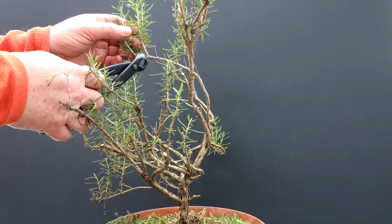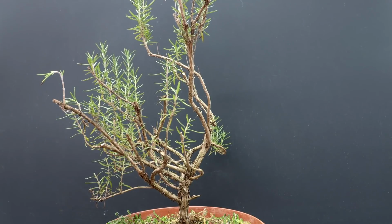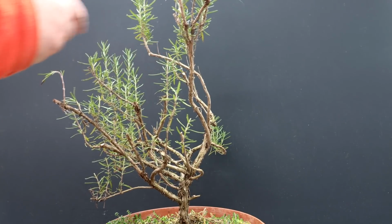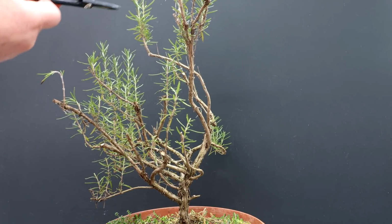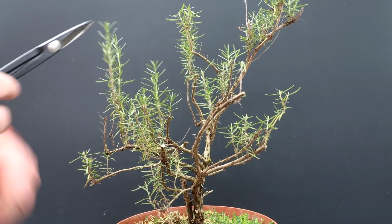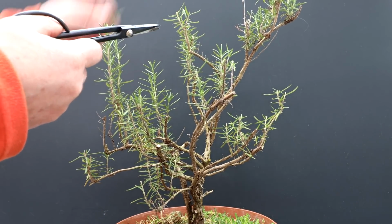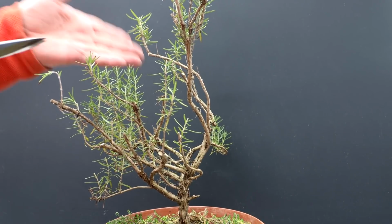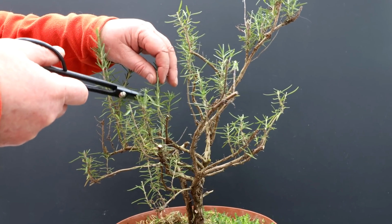It doesn't flow very good, but hopefully, you know, this line will smooth out in the future. Or, as I said, hopefully I'll get some budding over here and I can take all that part off. So I will shorten these shoots back also. And maybe even reduce these shoots. I'll take out the middle one here. So I'm dividing from 1 to 2. But that helps. It gets a little more light to these back branches here. There's a branch here that needs a bit of pruning.